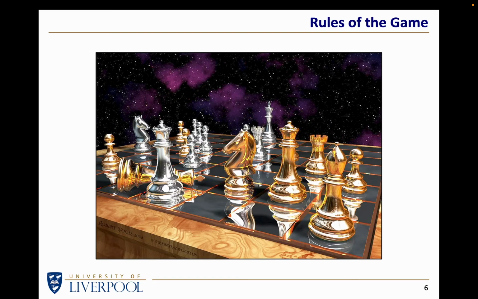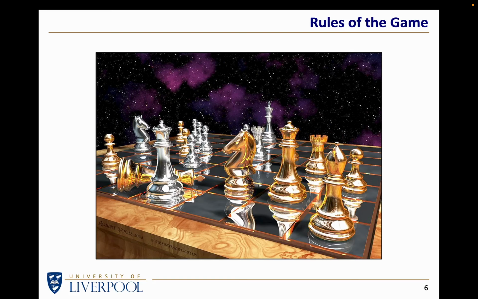If we have a look at an image like this, if I were to take a snapshot, if you didn't know anything about chess, and I told you this is a game of chess, can you figure out what the rules of chess are? The answer is probably no. At best, you might be able to say the pieces come in various shapes, but there appear to be two different colours, slightly different colours in this image.